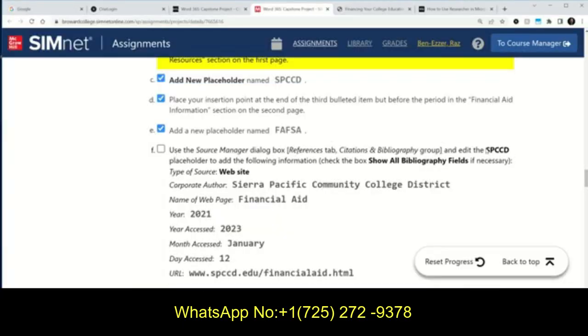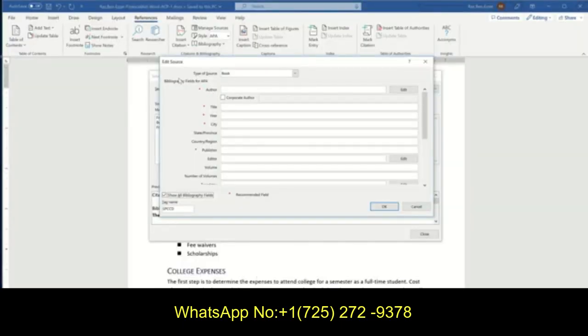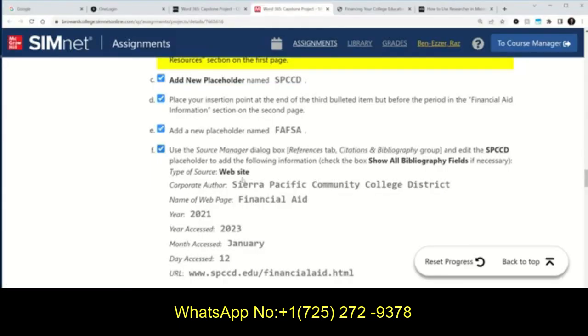So first of all, the one that's SPCCD. And make sure you show all bibliography fields. Type of source, website. Not book, but website. And it changes all the different fields accordingly.